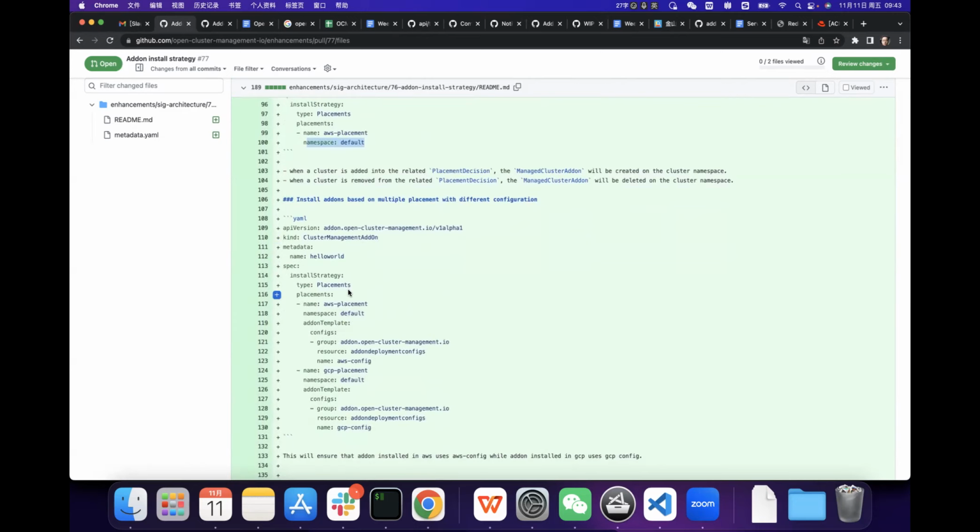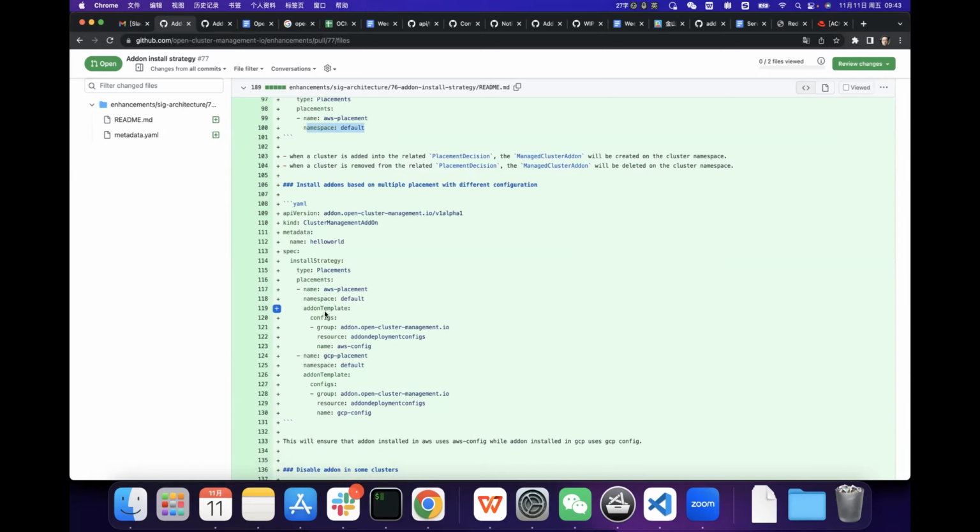So another example is about multiple placements. In the multiple placement, we can select multiple placements and give each placement a different template for the add-on. Like here, if you have an AWS placement and a GCP placement, the add-on may have slightly different configurations between these two sets of clusters.